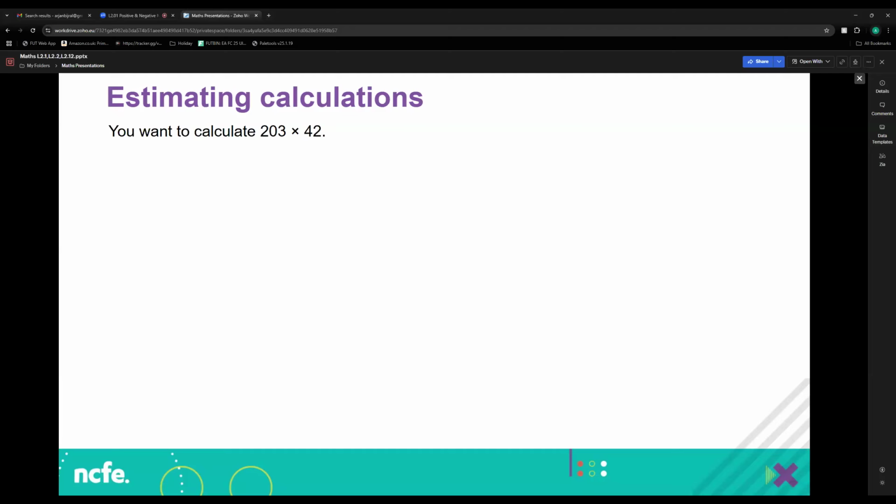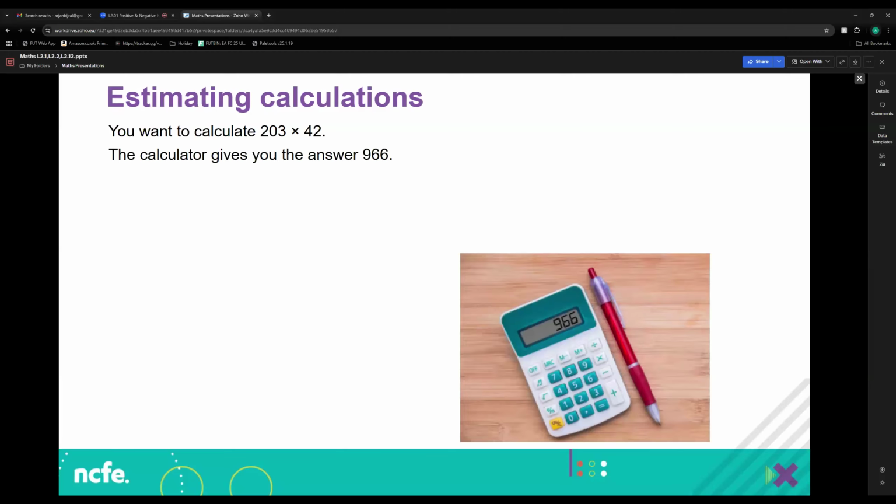So I want to ask you, Asad, how would you do this? How would you think about doing this? For me, I don't know how I would estimate it, but I would put 203 on top and then 42 and then do long multiplication. Which is a written sum, right? Yes. So that's correct, don't get me wrong.